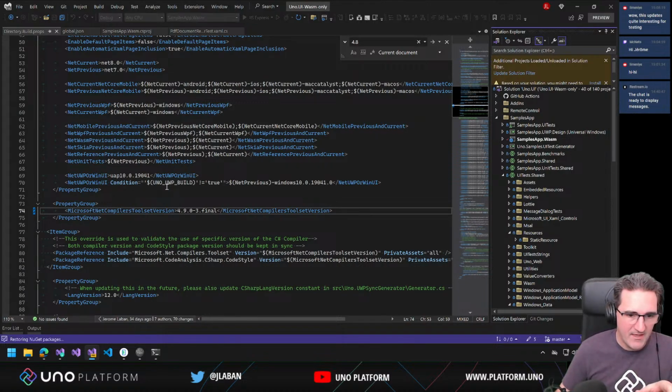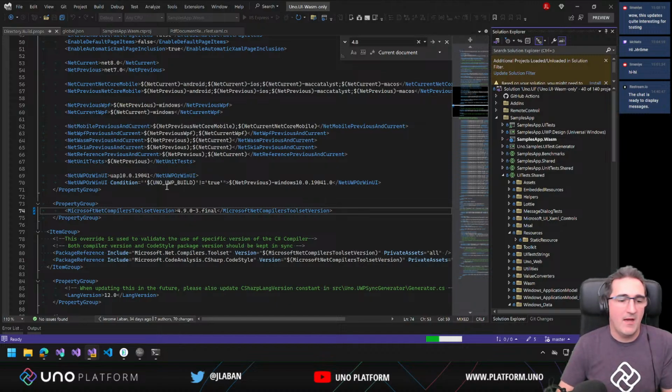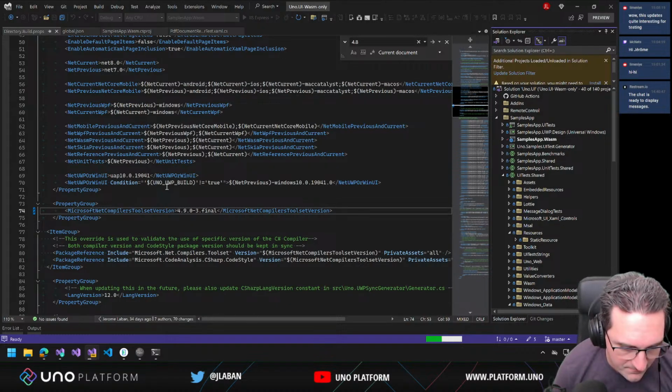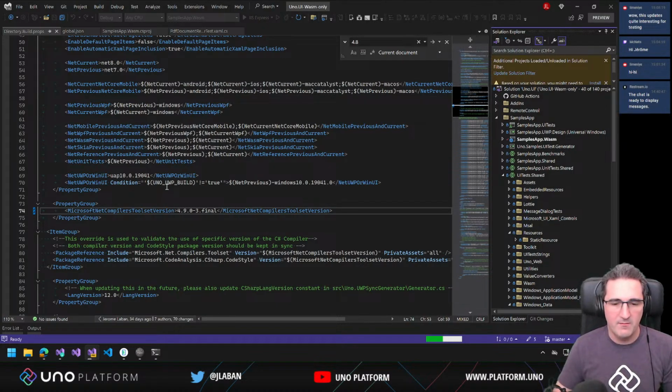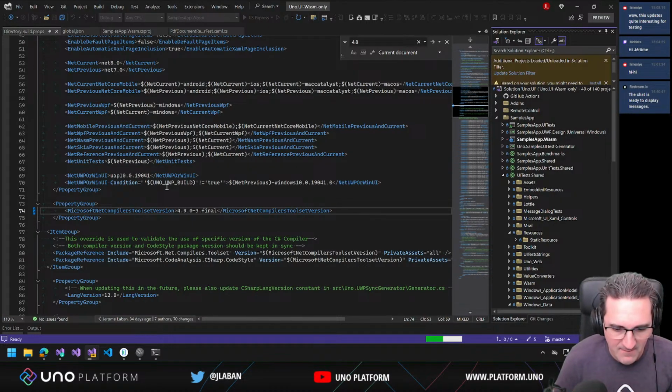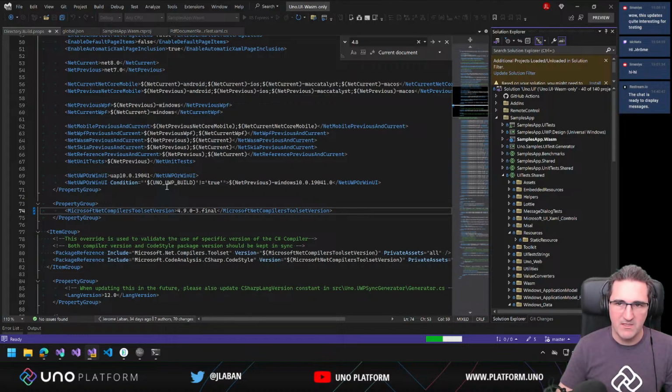So one of the reasons that happens is that Uno is building with a very specific version of the Microsoft compilers. And we're doing this because we generally want to use a compiler version that's ahead of the .NET version that we're trying. That will happen again with .NET 9. Particularly, let's say we're in the middle of the year, March or May, and the Roslyn team is building with new features that are coming from their repository, but the .NET runtime that's underneath is not using it yet.